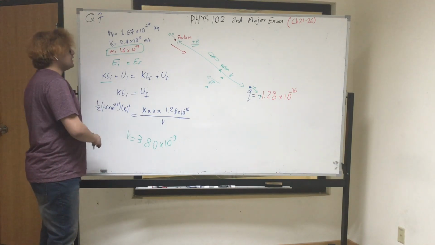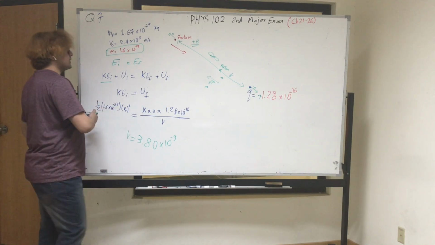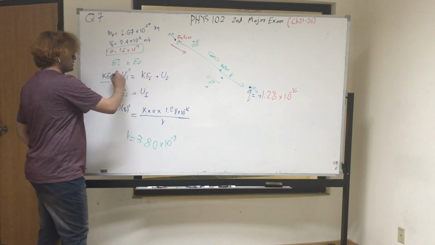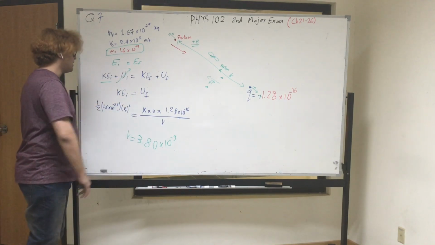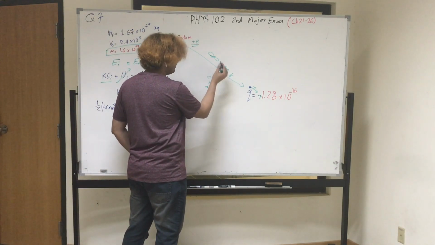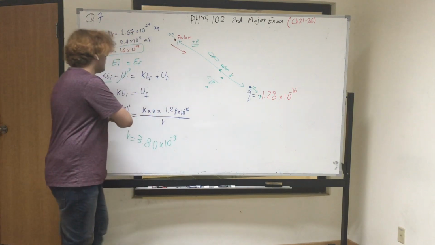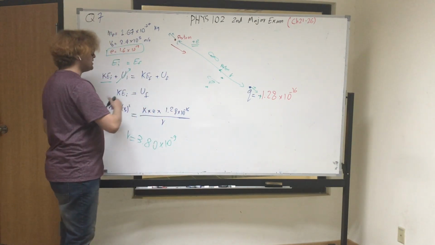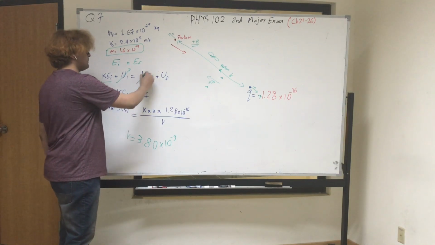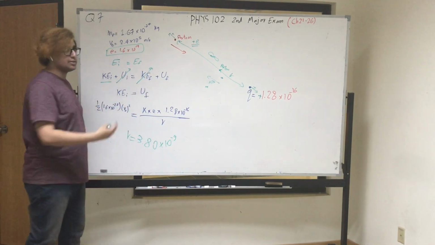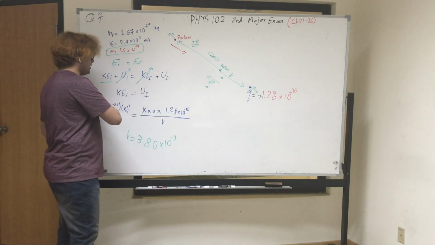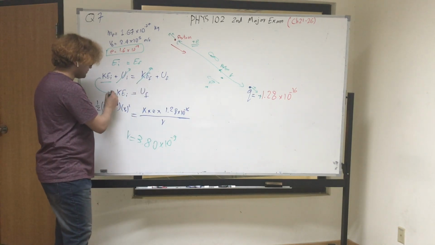Okay, so the question explicitly says that at infinity we have no potential energy. So initial potential energy is out, cross this out. And we know that once the proton stops or becomes stationary, it does not move, so it does not have any velocity. And if an object does not have any velocity, then the kinetic energy will be zero. So kinetic energy final will be zero as well. So our equation reduces to this over here.